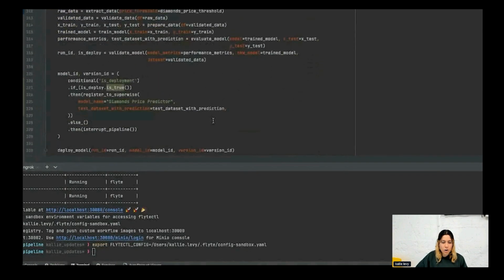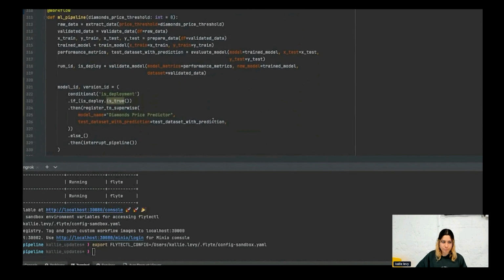And let's go all the way down to my code. This is the actual workflow. This is what we're going to run. You can see we have many steps along the way. For example, extract data, validate data, prepare, train. So we have each step returning something. So let's take a look at each phase.